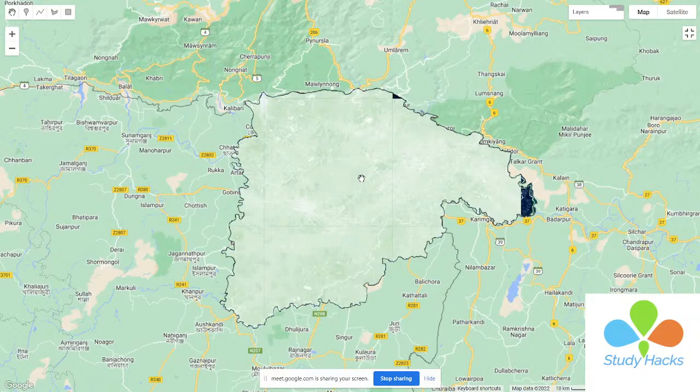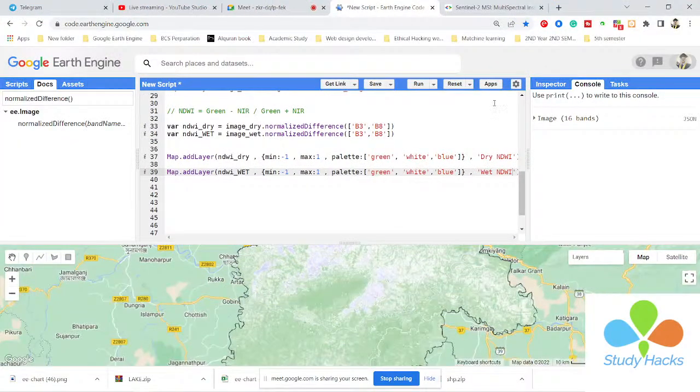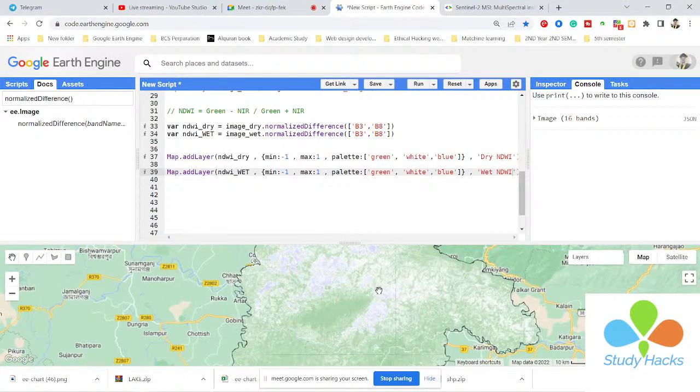So this is the dry NDWI. And this is our wet NDWI. Okay, so this color palette is not matching, so I use another color. Suppose I use blue, and use the white color for better looking.